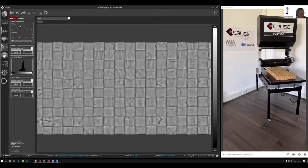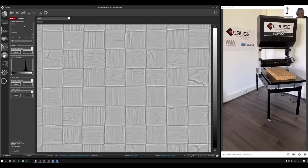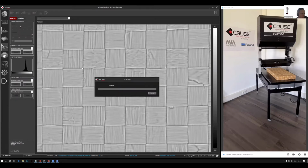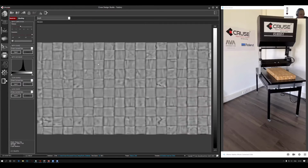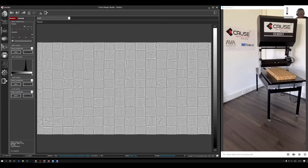Before I start the preview, we have this flatness parameter, where I can select the flatness. This means if I don't want to have these huge height differences, you can see here, because when I want to print it or use it for design or for a press plate, I normally need it in a flatter way. So what we can do here is prepare that and reduce the size to a lower value without losing the details.